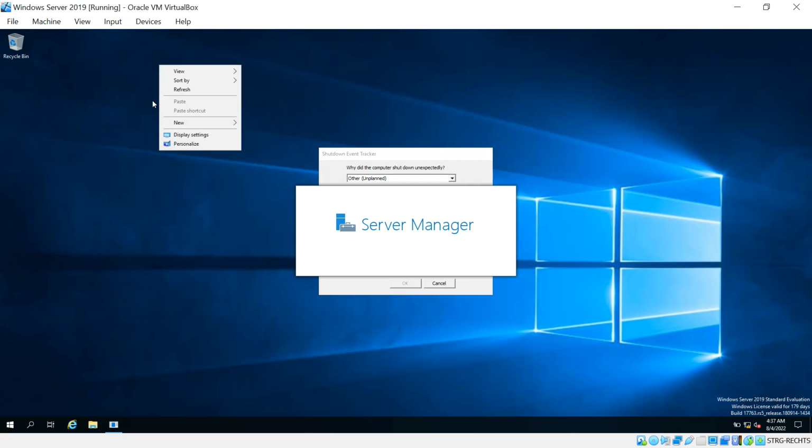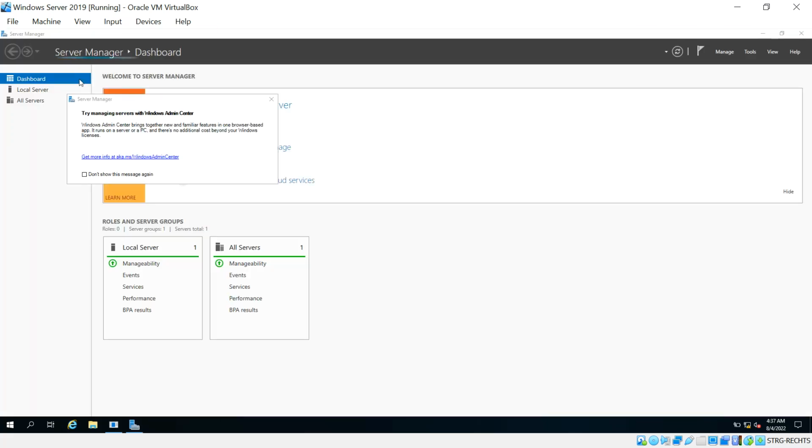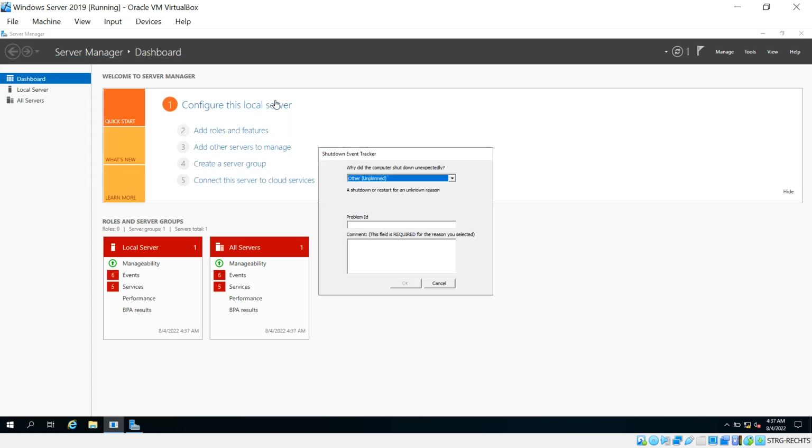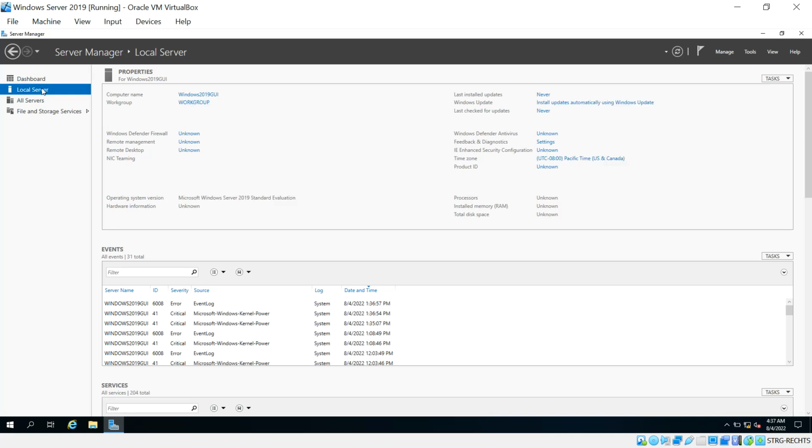We have many ways to give the Windows Server an IP address. For example, here from the Server Manager, we can give it an IP address.